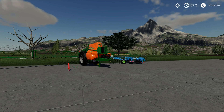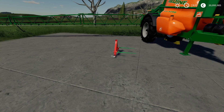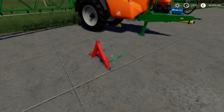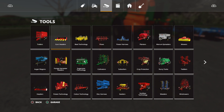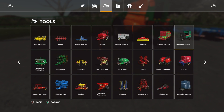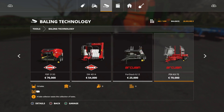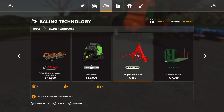Mods being checked kind of put things on the back burner a little bit. For today, down the front here we have the Coupler Bale Fork by Fabian and GoGoBear. It's very small but a very handy bit of kit. It's four slots and we find it under baling technology — I was looking in skid steer, front loaders, miscellaneous, all over the place, but it's under baling technology, which makes sense. So there we go — the Duvelstorff Coupler Bale Fork, 450 to buy, four slots.